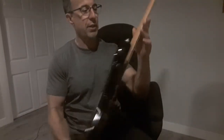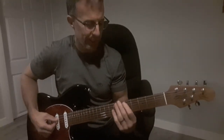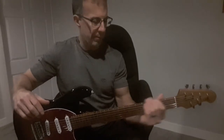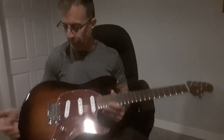However, I will say this. These are asymmetrical necks. They're thicker up top here than they are down here. Some of you might find that really comfortable, but I have small hands, and I really feel the thickness of the neck. It's okay, I'll get used to it, but it's a lot thicker than a typical Tele neck up top. It's got some chunk to it. So if you like the old 50s style Tele necks, the ones that are kind of thick, you'll love these. It's definitely not a Strat style neck by any means, but it plays really nice. The action's good, tones are nice, and it's super comfortable.